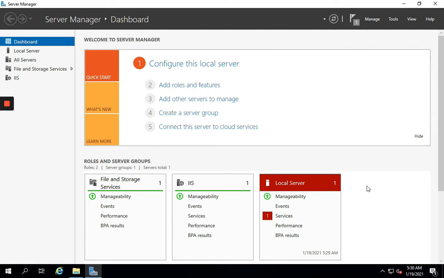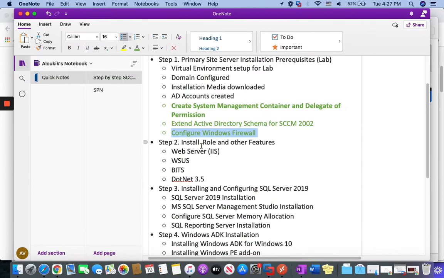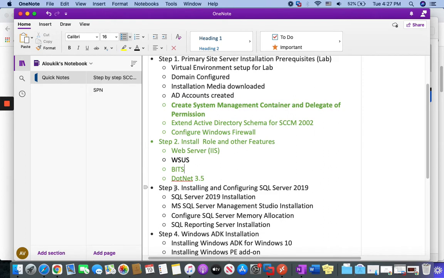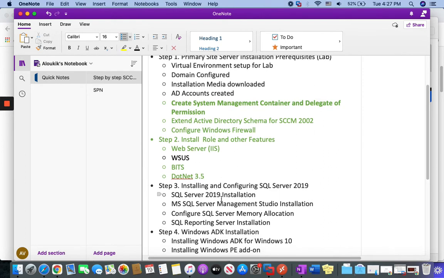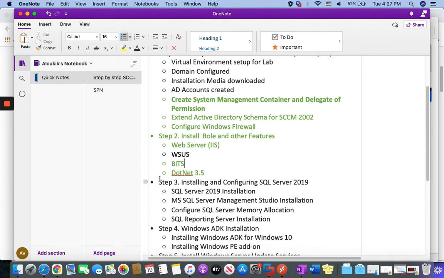Right, so with this we come to yet another important step, and I know WSUS is not installed right now, so I'll leave it as black, waiting to be green. So like I was mentioning, with all these prerequisites in place, we come to another very important step, that is installing and configuring the SQL Server.